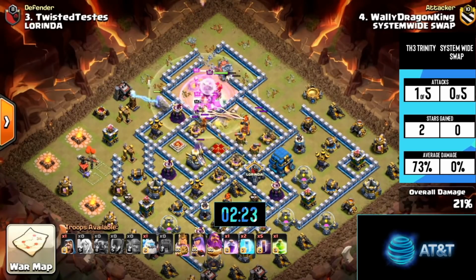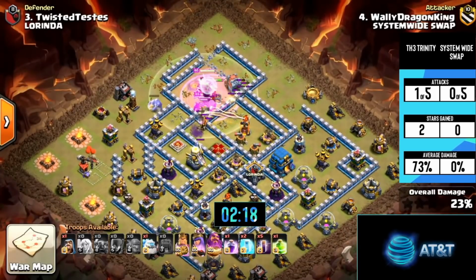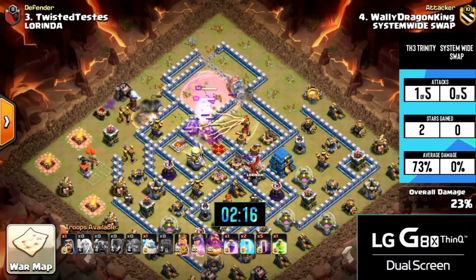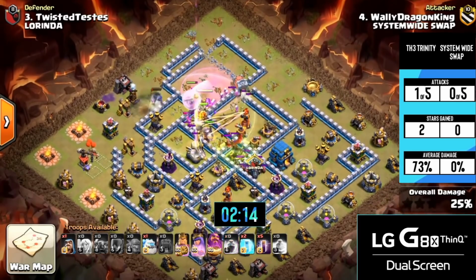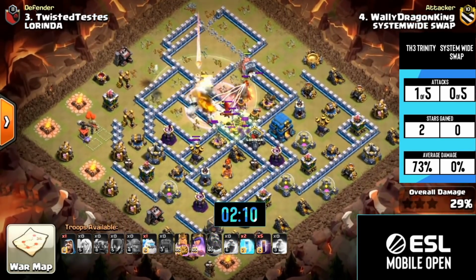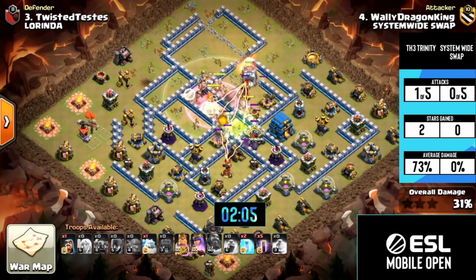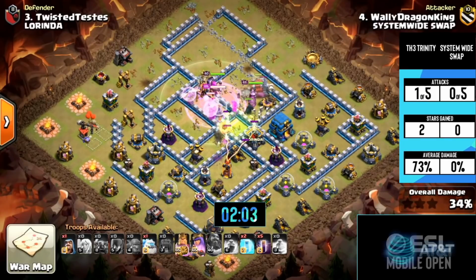In this one, coming in from the north of the base again, using the wall wrecker to its advantage, not getting no value from it. Once the bowlers are in the center, the rage spells are used with incredible value in order to get the bounce through them buildings, and not rushing on the bat spells.